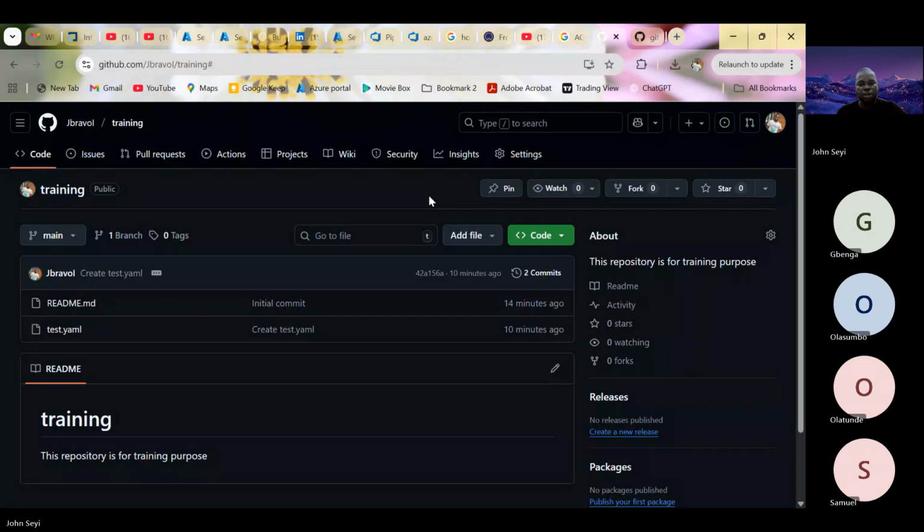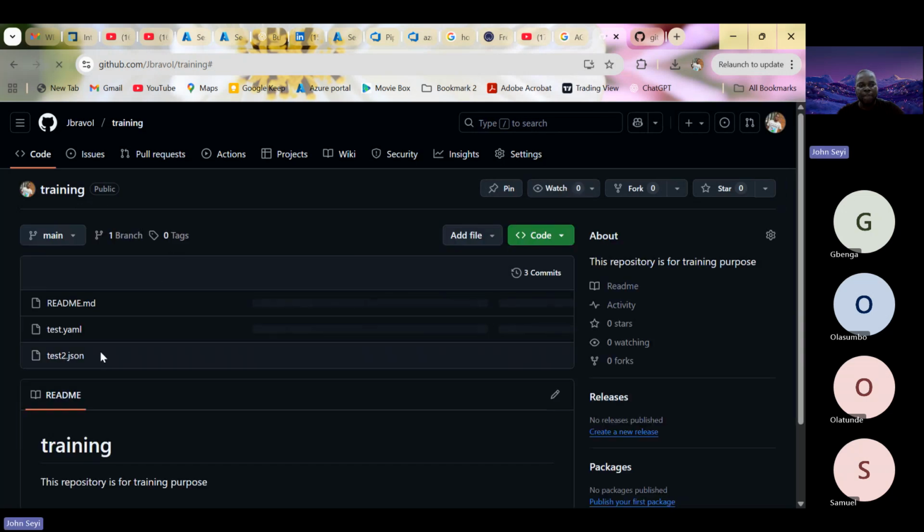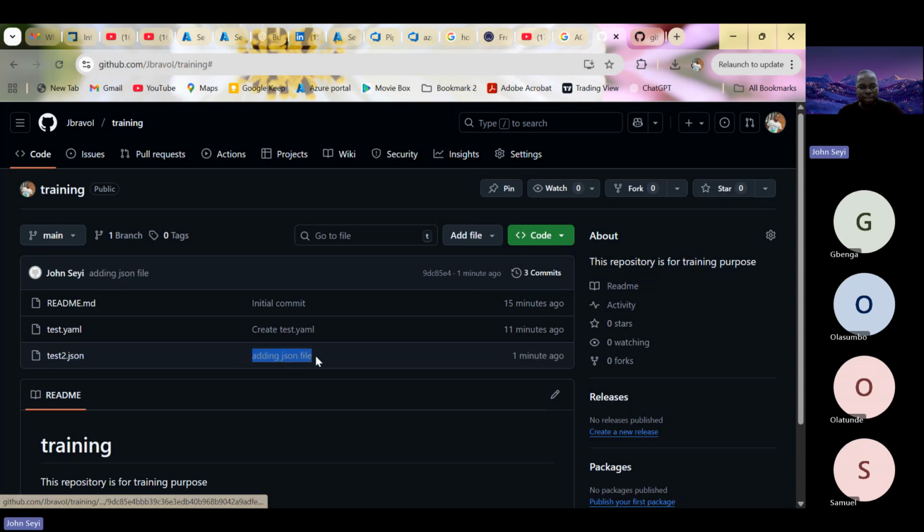Good. This is how my GitHub repository was before I cloned it. Now I've pushed my changes. I just need to refresh. You can see that I have my JSON file here now, and so on. You can see my commit message. Do you see my commit message when I was adding it? And the last one I did was just one minute ago.